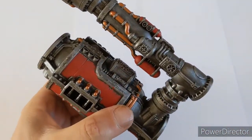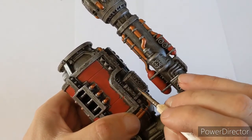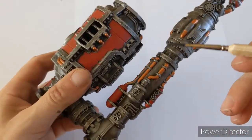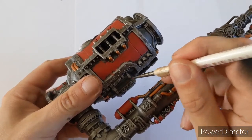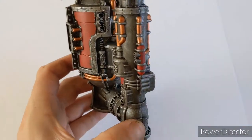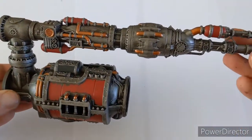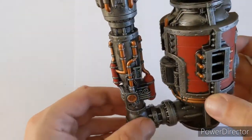Now, terrain's quite forgiving when you're painting it, particularly if you're in the 41st millennium. Are we still in the 41st millennium? I think we are, aren't we? I don't know. You'll have to let me know in the comments. But we're in a war-torn universe, basically. So let's be totally honest, nothing's going to look pristine. So that's that bit done there. It just adds a bit of something extra.